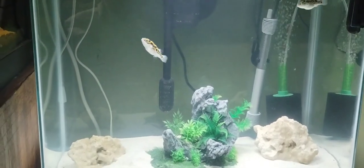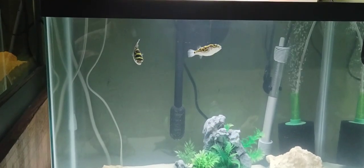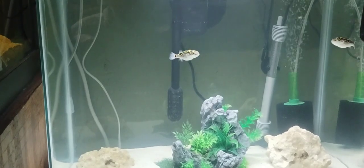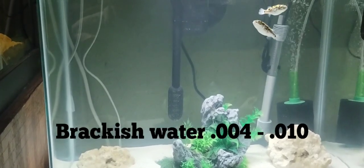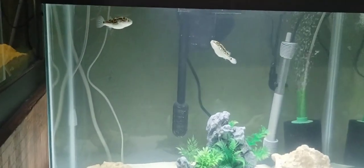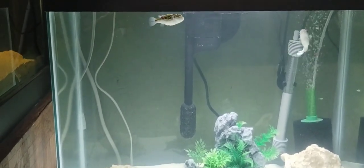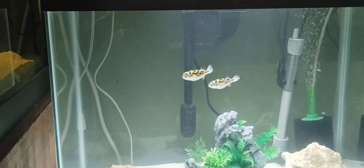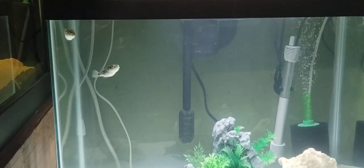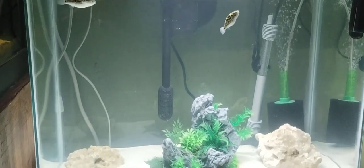I have finally moved the two figure 8 puffers into a new 20-gallon tank, and this tank is brackish water. I believe it's anywhere between 0.008 and 0.01, and I had them in the 10-gallon tank set up at a point just above 0.004. So I slowly moved them up to a little higher brackish water. So it's doing really good, guys. And these guys are loving it.